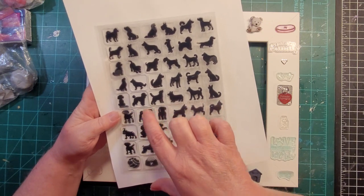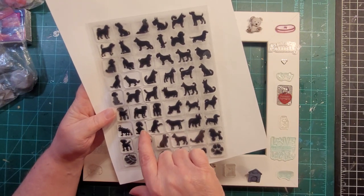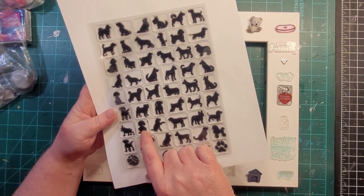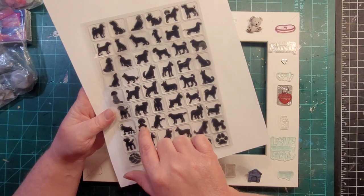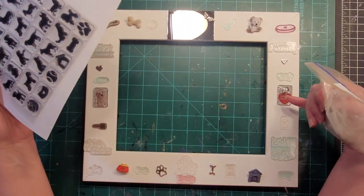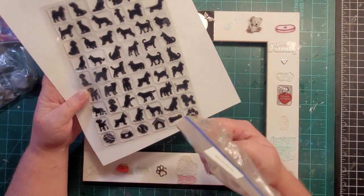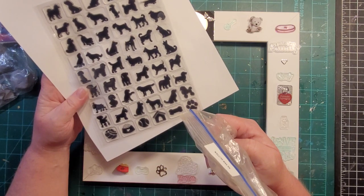I'm not 100% sure about the dog silhouette stamps, but I'm looking at these — a standing and sitting pose, kind of a poodle-y cockapoo, curly and froofy with floppy ears. If I choose to do them, I'll do them on silver glitter clay to pull in the silver glitter paper. I might find four on here I like or do two silhouettes plus maybe a paw print and dog bone.